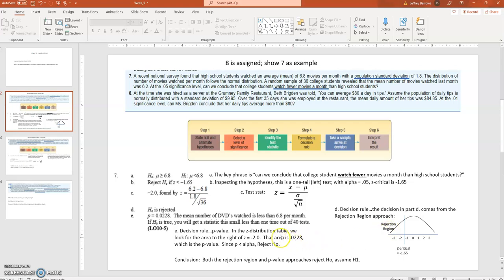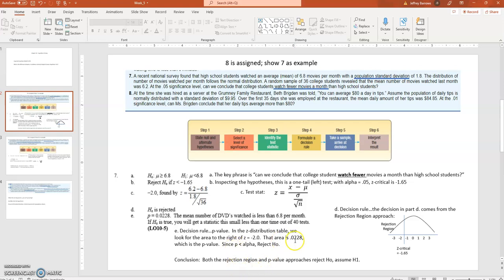So if you go into your table and you look for a z-value of negative 2.0, you will find that the area to the left of that is about 2.28%. So at negative 2, you're separating the bottom 2.25% roughly from the upper 97 and 3/4 portion of the distribution. So the associated p-value for a z-score of minus 2 is 0.0228.